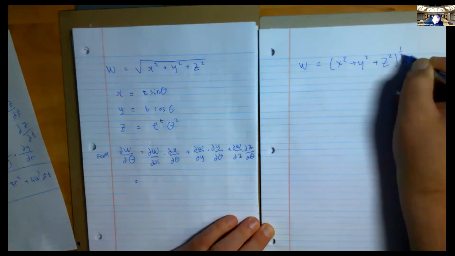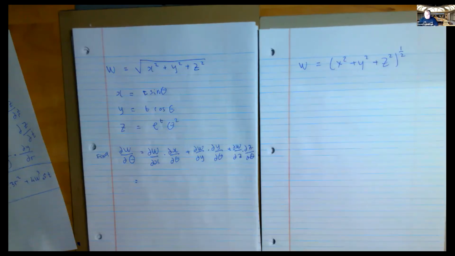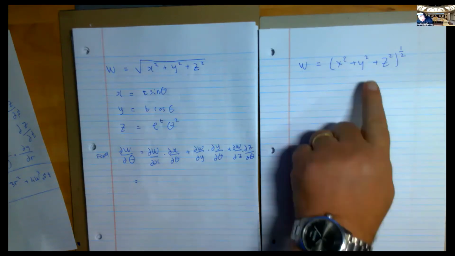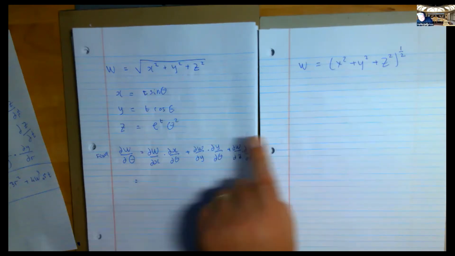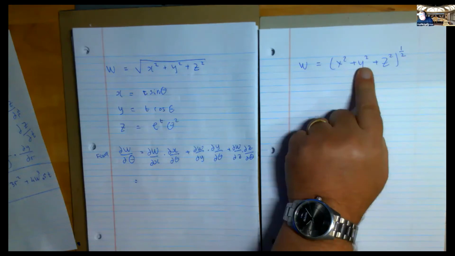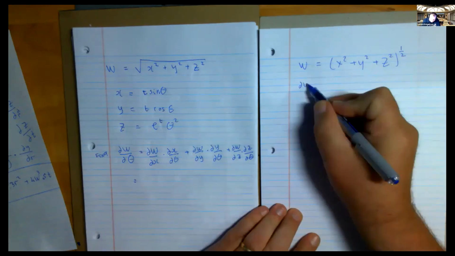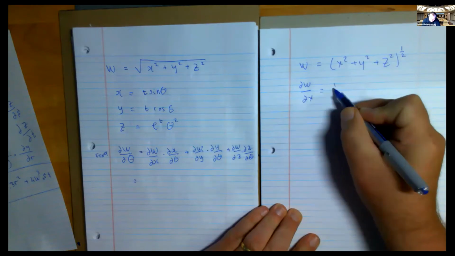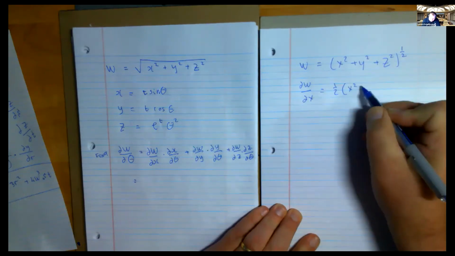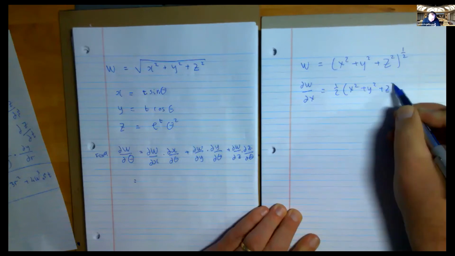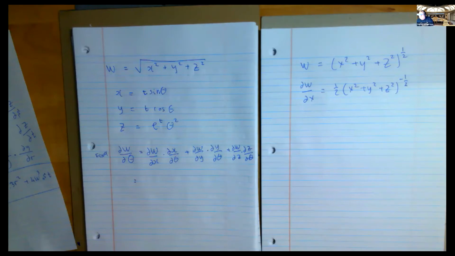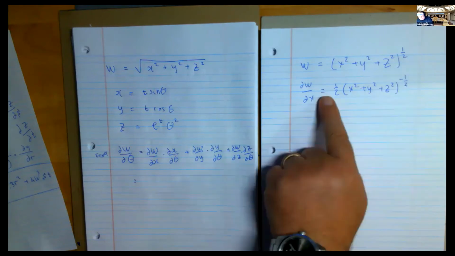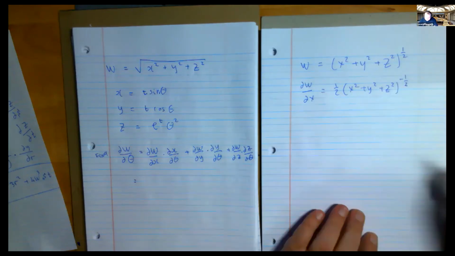The first thing is that square roots aren't really necessary for derivatives. They're not helpful. I'm going to turn it into a half power. Would you also agree that if I'm finding, say, the first partial derivative with respect to x, that this is a chain rule question? And so the partial derivative with respect to x is going to be 1/2 x squared plus y squared plus z squared, and reduce the power by 1. So to the negative 1/2. So I'm using the power rule, 1/2 something to negative 1/2. And it is a chain rule.